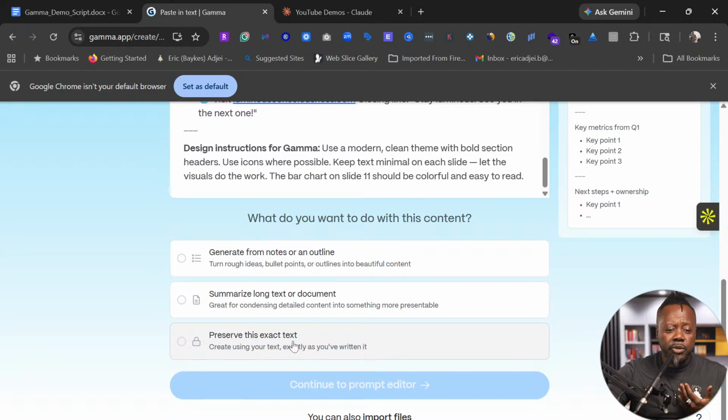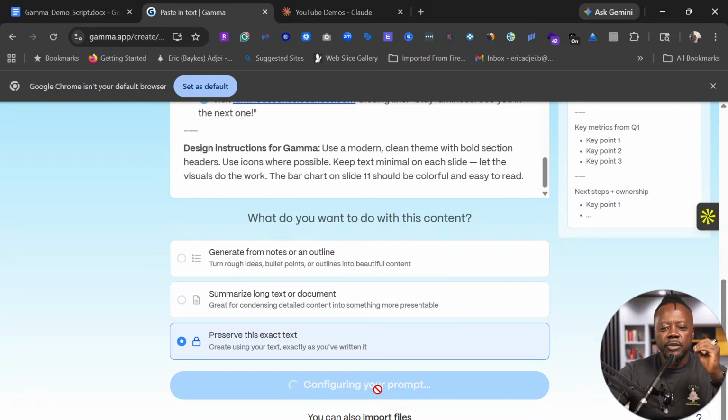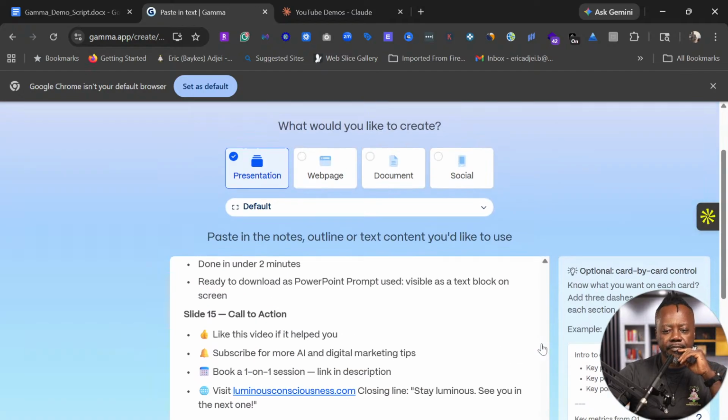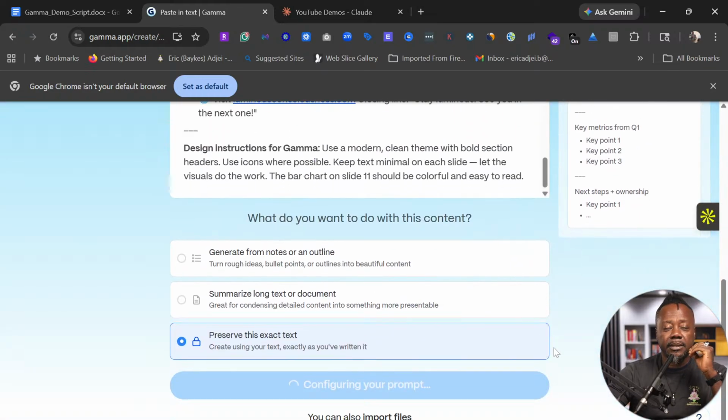So I'm going to select this option here, and then I'll continue to the prompt. You can also import files to add to it. Now we are not going to do that. That is advanced class, but I'm going to continue to configuring the prompt. And it's going to go to the next page. It's usually quick. I don't know why this is taking so long.